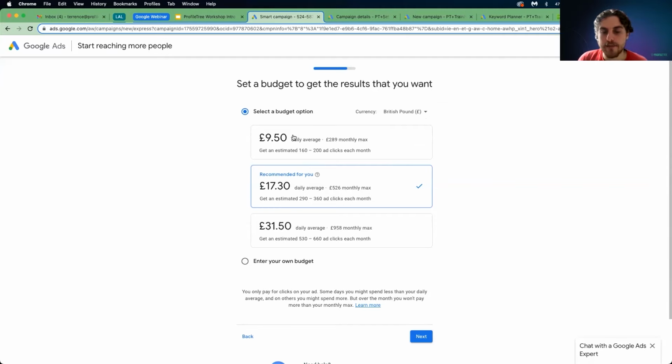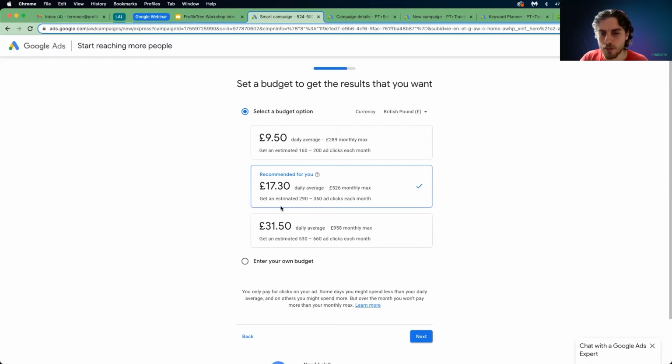Okay, so over here we have a few suggested budgets, and these are daily average budgets. So this is how much Google's going to try to spend per day. Now, it's not guaranteed that you will spend this amount per day. However, it is guaranteed that you will spend this amount per month. So in terms of managing your budget, we want to look at the higher number over here, or the monthly max, instead of the daily average, because the daily average in some cases can spend twice as much per day if Google thinks you're going to get a conversion. It will manage it out over the month. So this is a more realistic number, and these are more realistic clicks for that as well.